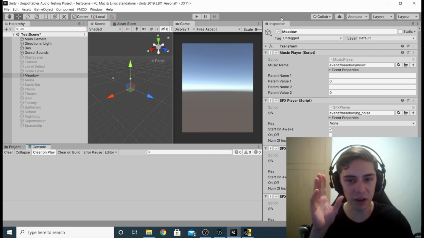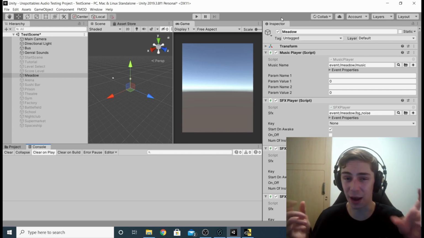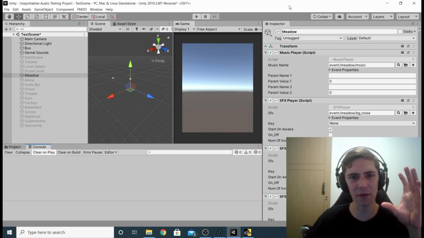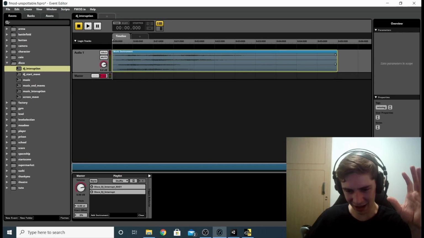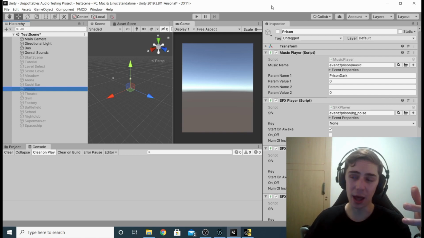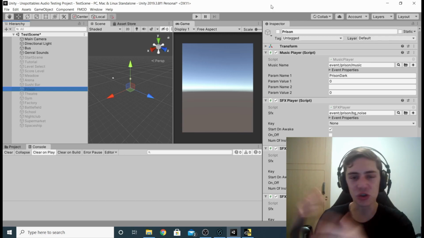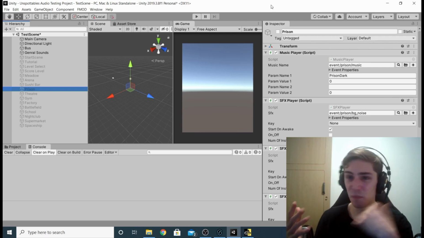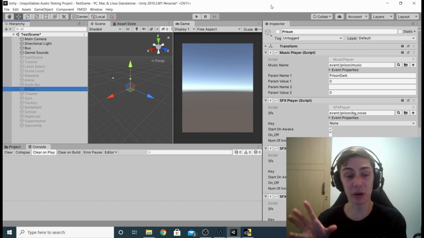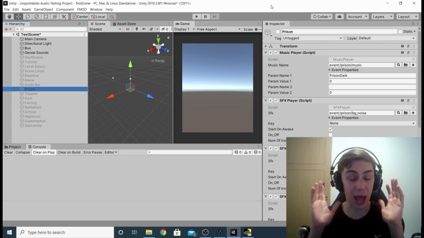Now, if I was in the middle of testing something and I wasn't quite sure, I didn't want to close Unity and jump into FMOD to make any changes. I wanted to make a change and then straight away listen to how it sounds. What I would do is use FMOD's live update function. What live update does is allow you to profile your Unity build, checking things like the CPU usage of audio, how many instances of your events you're playing at once, if you're destroying them and cleaning up your project correctly, how much memory you've got, etc. But it also allows you to make changes in FMOD that you can then hear straight away within your Unity project, which is what I did a lot.